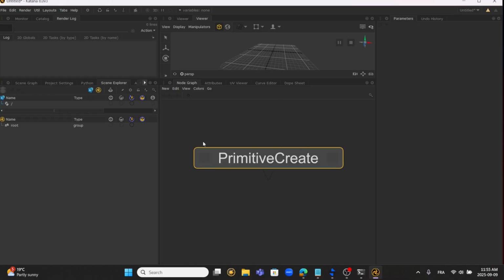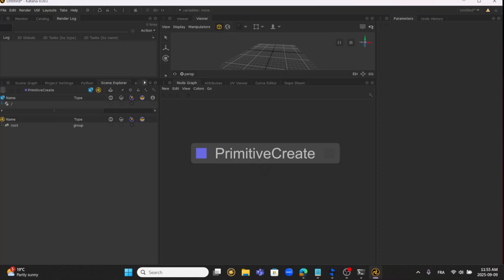So right now you can see that you have nothing in the viewer, you have nothing in the parameters. You just created a node. But you do have two different flags on this node. So this one is the view flag. So this is where you are going to view the scene, the whole node graph tree from this input. So if you had 10 nodes and you want to see the whole 10 nodes, all the operations, everything that's happening, you would probably set the view flag at the bottom of your tree. Right now, we only have one node, so we're viewing from that.